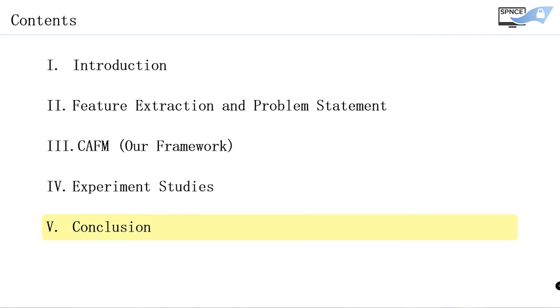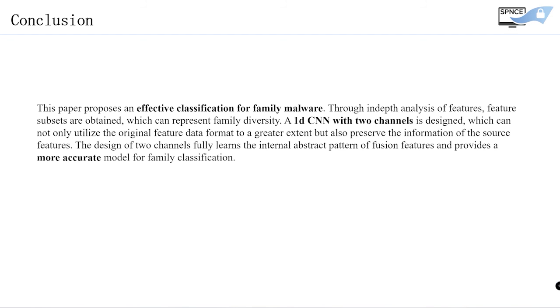Now let's move to the conclusion of our research. This paper proposes an effective classification for family malware. Through in-depth analysis of features, feature subsets are obtained, which can represent family diversity.